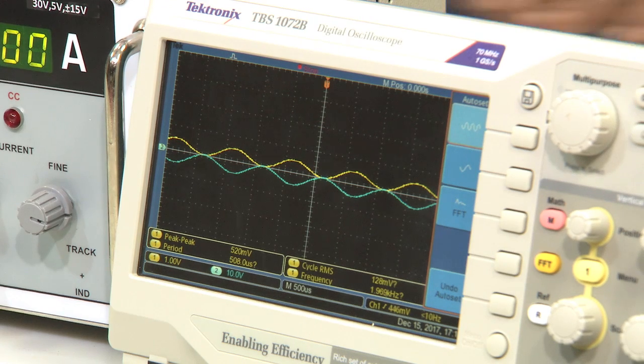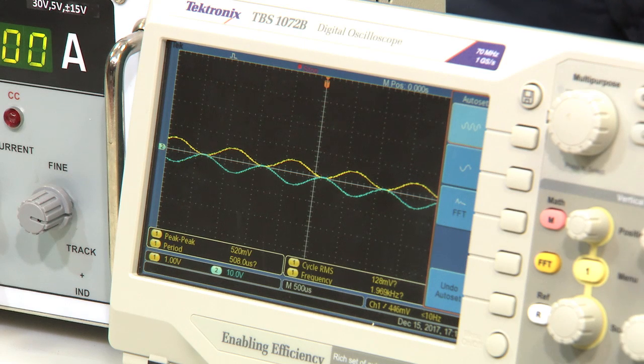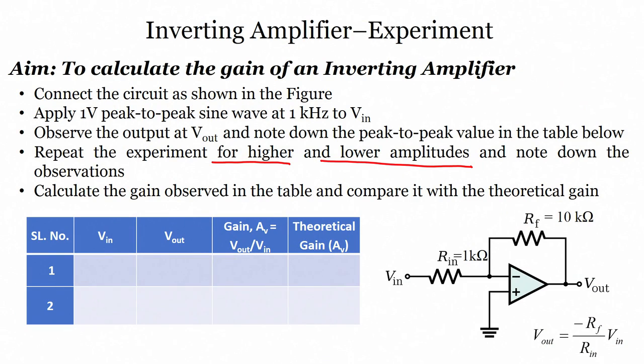So, we can always change the input signal, we can always amplify whatever we want, but we cannot amplify more than what we have given as a bias voltage, which is plus minus 15. So, it is very easy, right. Then if I put this value, I can calculate a lot of things on my screen, which is the table, right. I can see V in, I can see V out, I can see V out by V in, I can see theoretical gain, I can change the amplitude, and I can see the change in signal. Very easy experiment, extremely basic experiment, but important to understand.